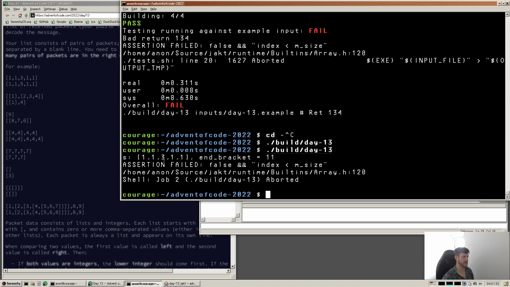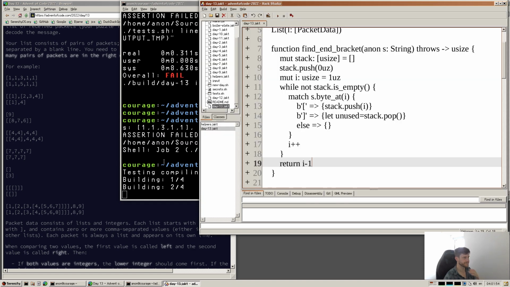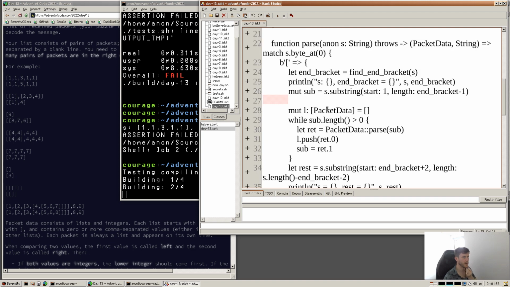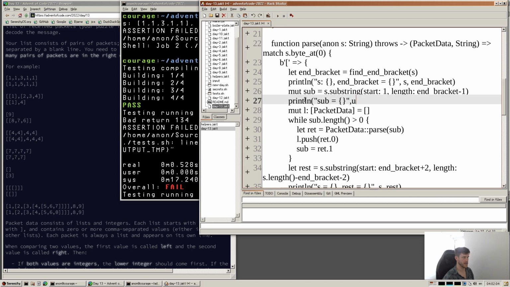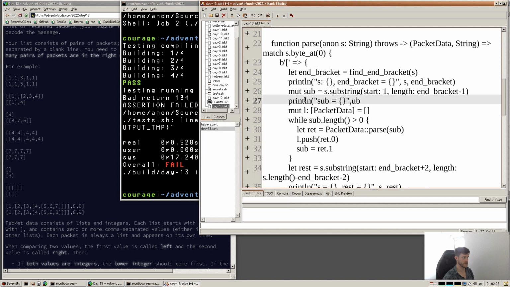Yeah, so I think that is what we want. Right, and we can probably print line sub is that, yeah, you can go away as well.